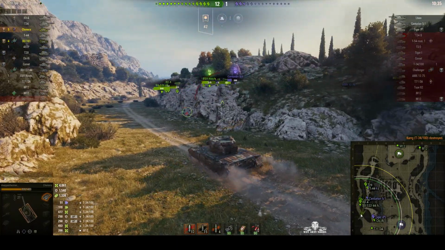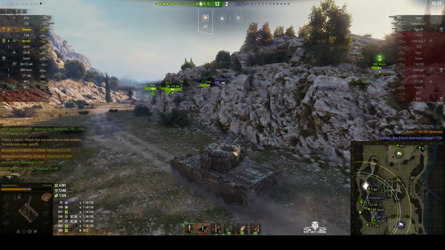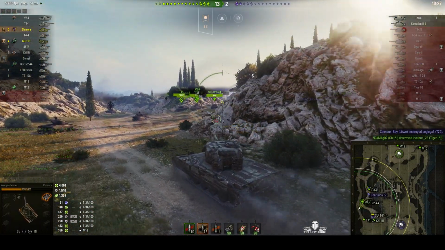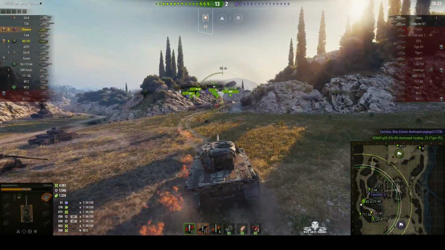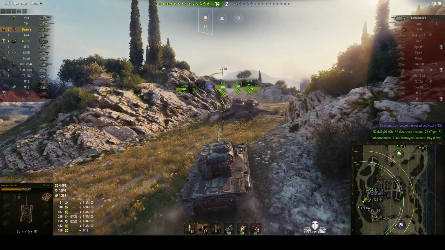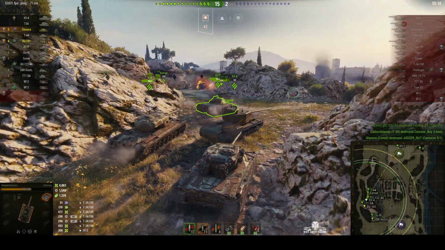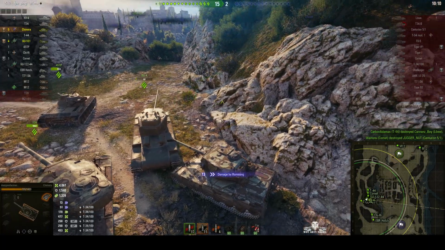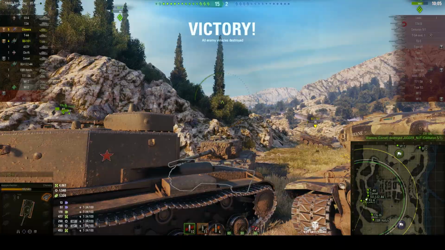Nicely done. There's only a few enemies left. 3 enemies left to kill: a Centurion 5-1, a Lerva, and a Tiger P. The Lerva's just around the corner, I think, and so's the Centurion. And there's now only 2 enemies left. Everybody wants those last kills, and the last enemy is dead. That was a very quick battle. What a game. So quick, so much fun.